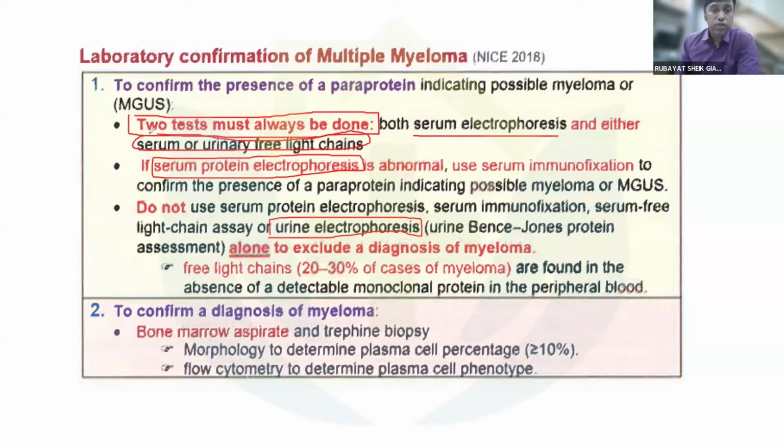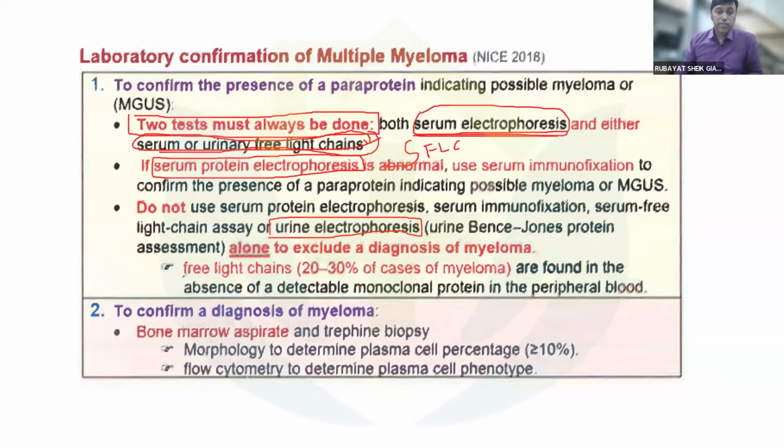because as I told you, the light chain antibodies might be present in a particular patient with no IgG or IgA. So a serum protein electrophoresis will not detect the light chains. So in addition to serum electrophoresis, we also do a serum or urinary free light chain assay. Serum free light chain assay, that's called SFLC. So that will help you not to miss a diagnosis of multiple myeloma. Serum electrophoresis along with serum or urinary free light chains.